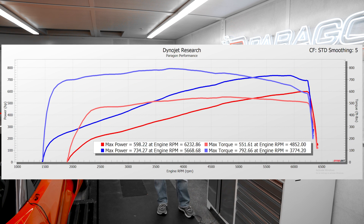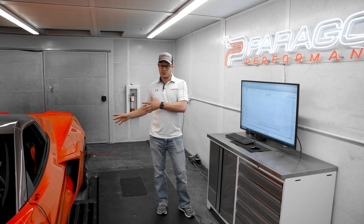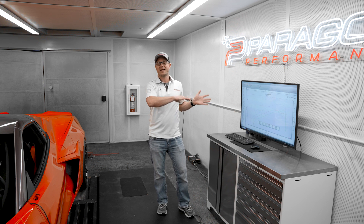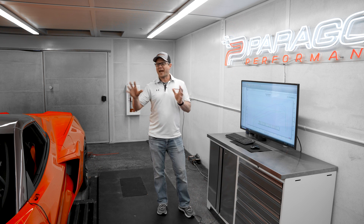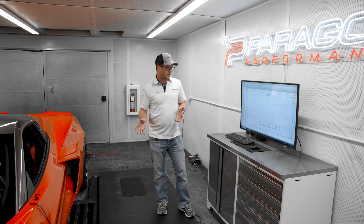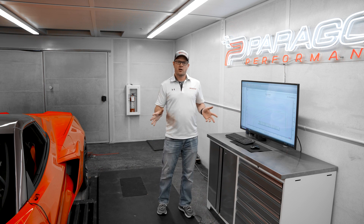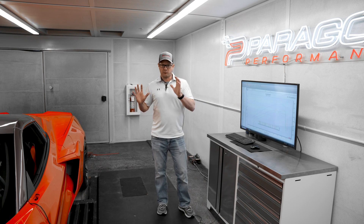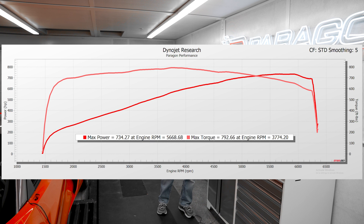We have that graph on here as well to illustrate what this car produces at the gas engine. It's important to do the dyno testing and tuning with just the gas engine because the electric motors can assist different ways at different times, depending on RPM and depending on battery charge. We always start the runs from a full battery charge, but as temperatures change there can be differences. So we wanted to do a pure test of just the gas motor. Once we had the calibration all finalized, we linked the dyno back up and ran it one final time — that's where we see the 734 horsepower and 792 torque with it all linked together producing power at all four wheels.